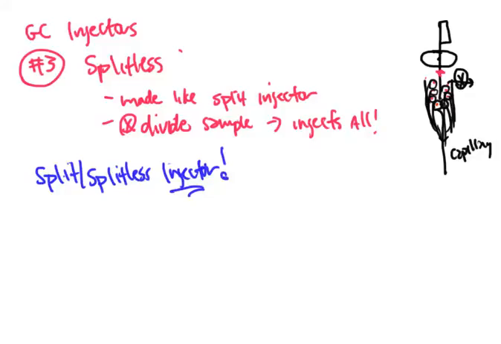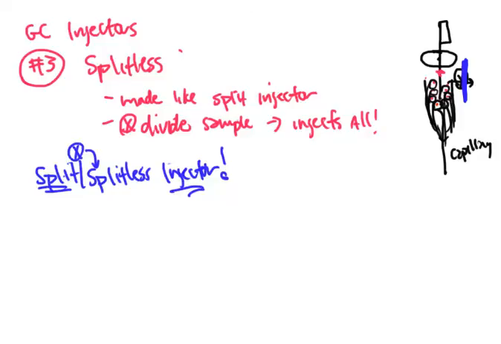And this gives me some flexibility. Most of the time, I will run a split injector, and that will inject my sample into the machine. But every now and then I might get a sample that's really, really weak. And what I can do is I can go into the software and I can cut my split off and tell the machine to go to splitless instead. And it's the same injector up here at the very top. There's no difference in it. The only thing that it does is that it closes this valve off and it prevents the sample from leaving. So that forces all of the sample now into the capillary column.